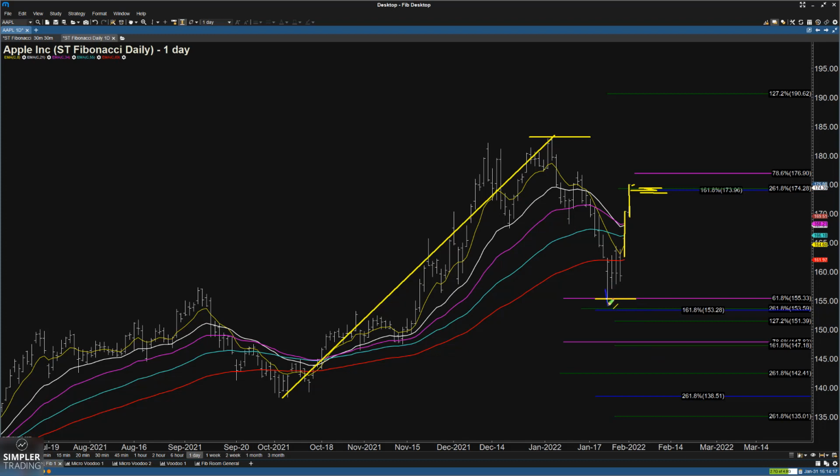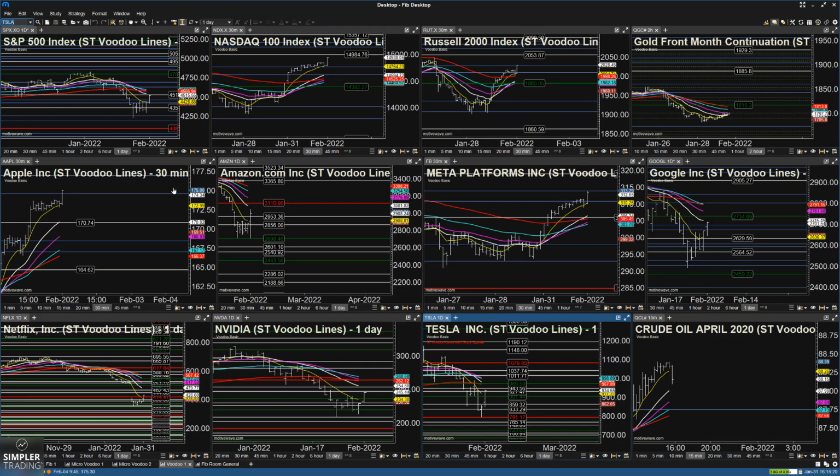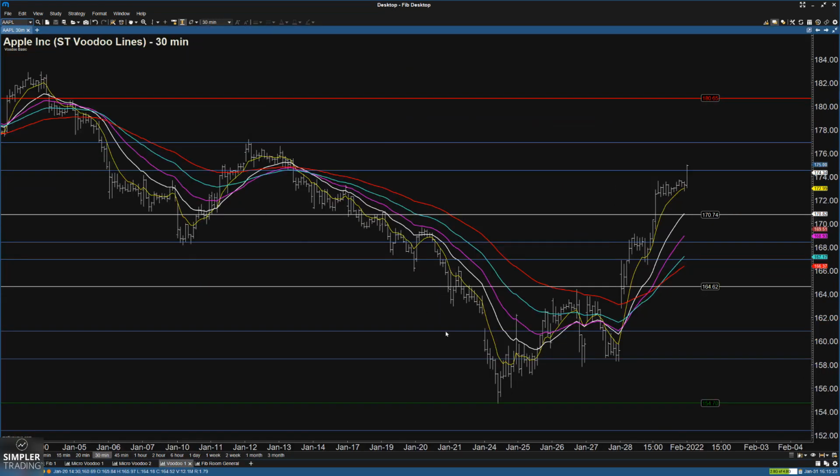Now, look, we came a little below this 61.8 before coming back up, and as we saw last week when we looked at Apple, we're actually getting more precise levels from our Voodoo Lines, which are also grounded in Fibonacci. Turning down from the Voodoo Fire line, the most important of the Voodoo line levels, up near the all-time high, right down to this Voodoo Tree line, down near the lows last week. So this is what sent us back up more precisely than our standard fib analysis.